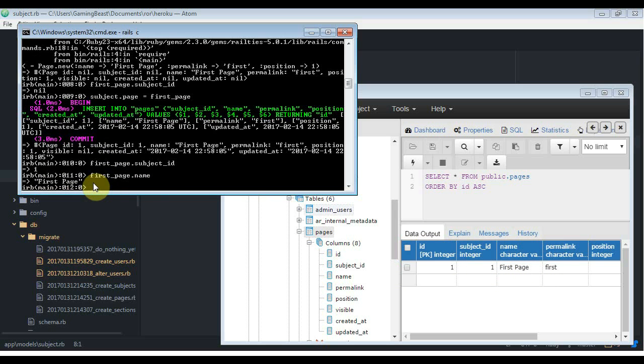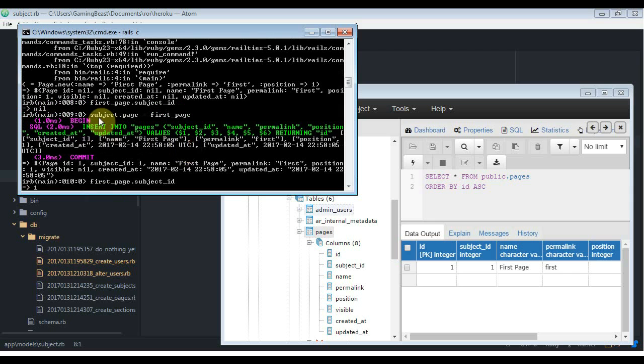But the main thing that's important that you understand is that because we saved the Ruby on Rails subject inside of there, and we said we're going to create a new page that's attached to this subject, and the page that we're creating is first page, that's what made the connection between first page and the Ruby on Rails subject. The way they're connected is that subject ID. The 1 is the same ID that Ruby on Rails has, so therefore they're connected, and they have that one-to-one relationship.